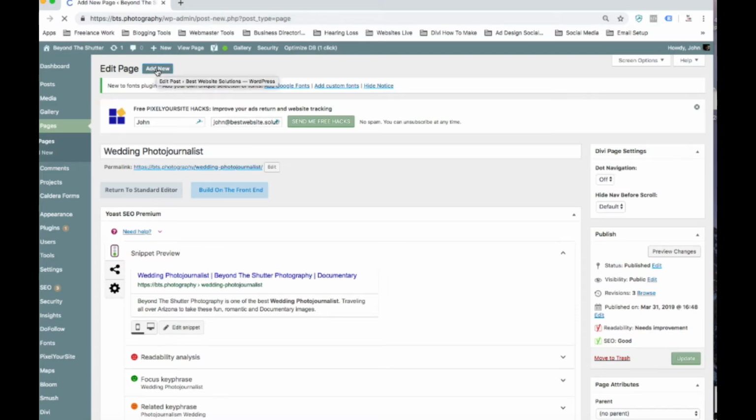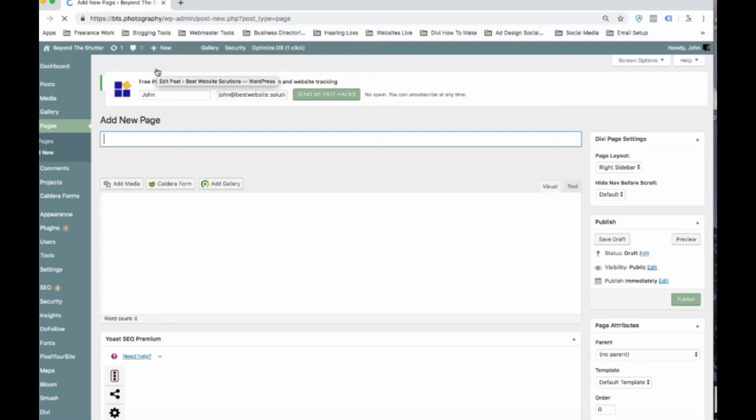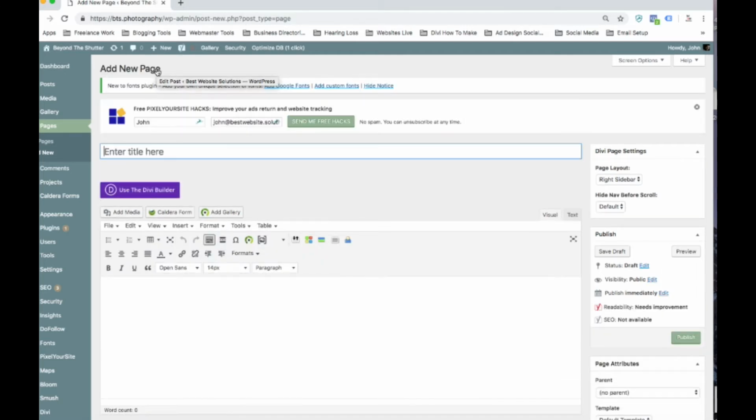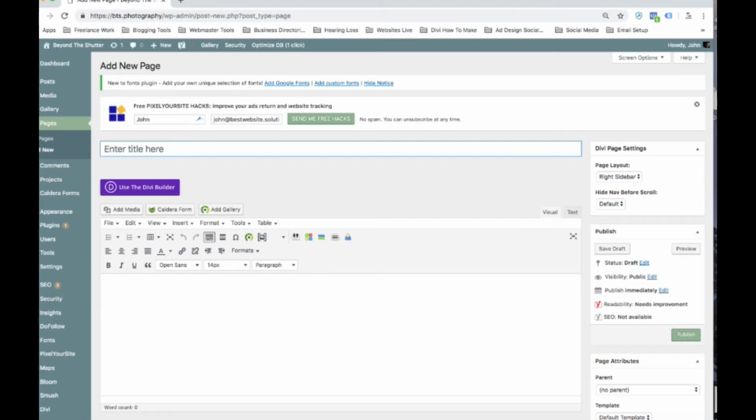I use a theme that allows me to build a whole website, a whole page, and I can save it into the theme library, the whole thing, so I don't have to rebuild the landing pages over and over again, which is a huge help. All I have to do is make some changes to the SEO, and away you go. So that's what I'm going to do here so you can follow me.